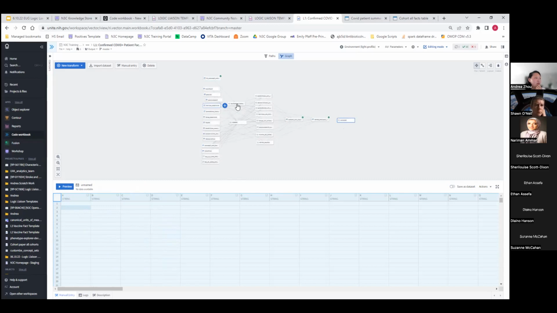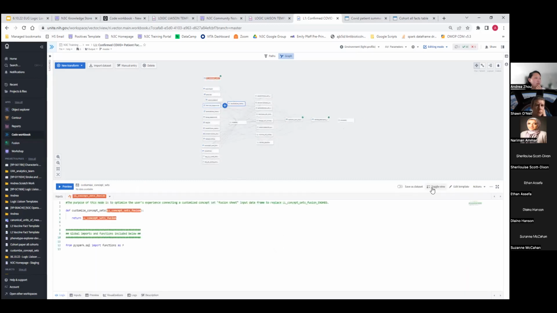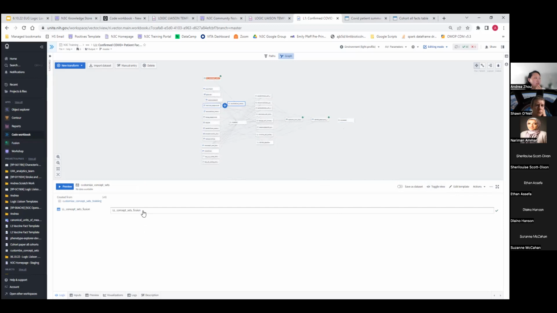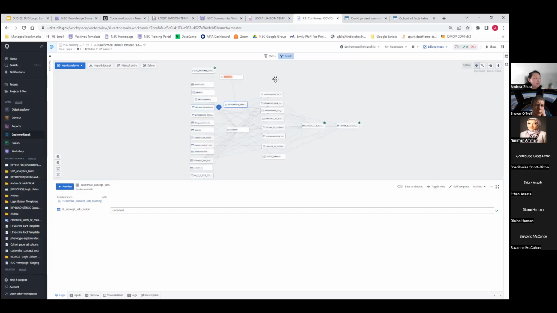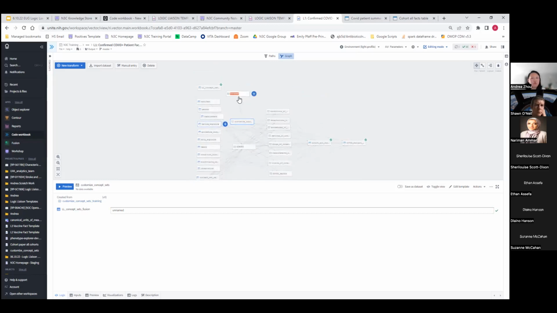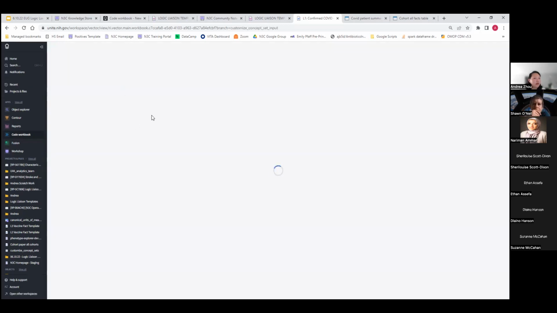Once you've done so, you can actually just switch the input from this table right here to the one that you just created. Just move that so it's more obvious. And once you switch that input to be your modified version, you could just run the template and it would use those. And so to show you an example of that, I've got one set up in this other branch.